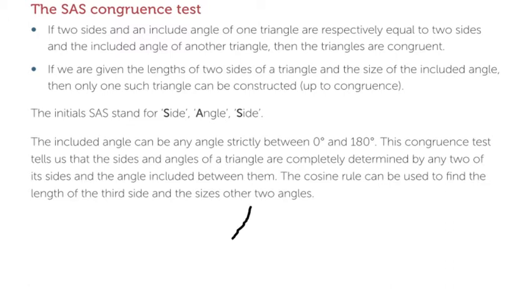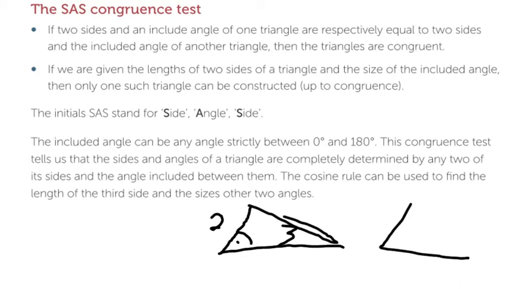So drawing an example down the bottom, say we have a 2 centimeter side and a 3 centimeter side with an angle in the middle. These have to be congruent triangles if we draw the same down the bottom here with the same angle and the same length here. The only line that can join up here has to be the same as this line over here. So that means the side, angle, side proof for congruence is true.